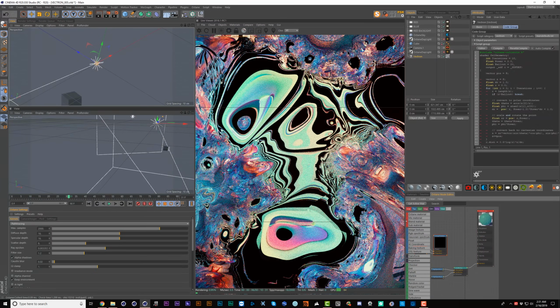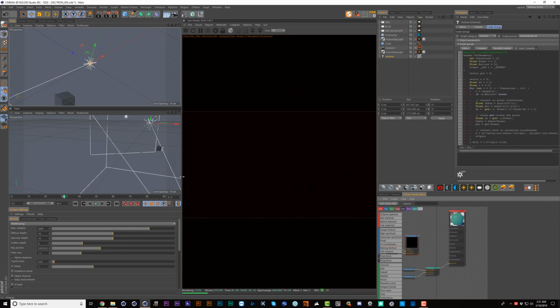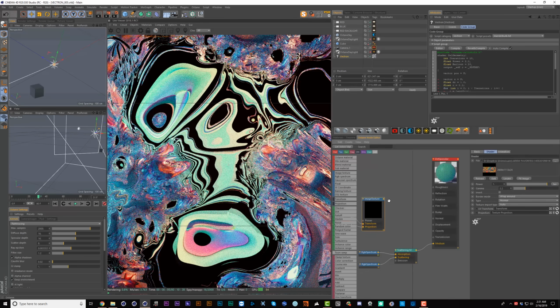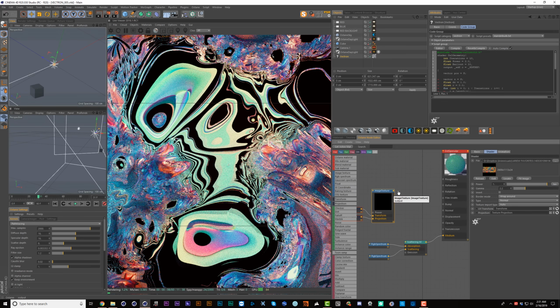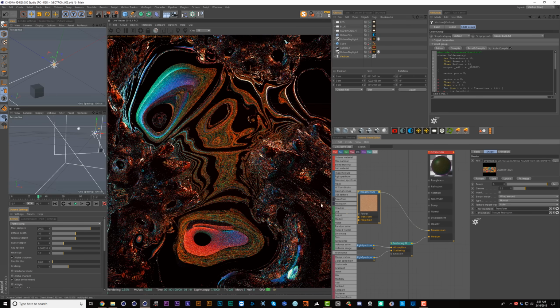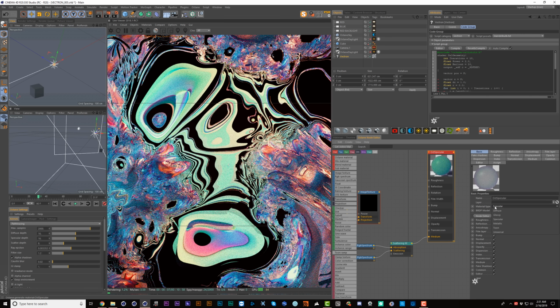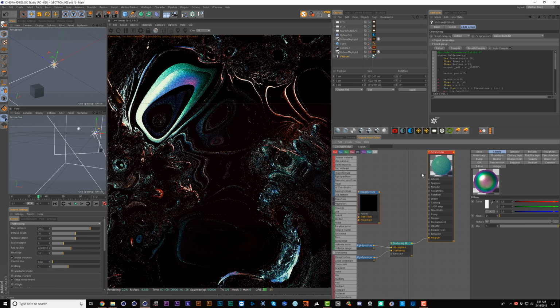Here's another idea. Let me give ourselves a little more room and bring up the node editor a bit. Now let's mess with this texture that we had earlier. If we put it in the transmission, we're not really getting anything great, though we can see it's mapping to all the different areas properly. So let's try out another new feature of Octane. It's called the universal shader.